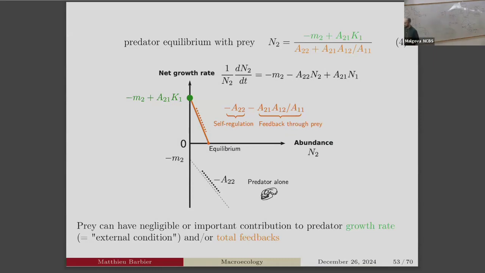So why did I put you through this ordeal for 20 minutes now? It's that I really want to emphasize this notion that if you look now at this, in fact, yes, adding a prey, let's say, would change your growth for a predator prey or consumer resource situation. If you're alone as a consumer, you just die. If you have a prey now, you don't die, you can grow. But then your feedback will be given through the feedback through prey, especially if you can integrate out the prey, if the prey dynamics is very fast. And also your own, if you want.